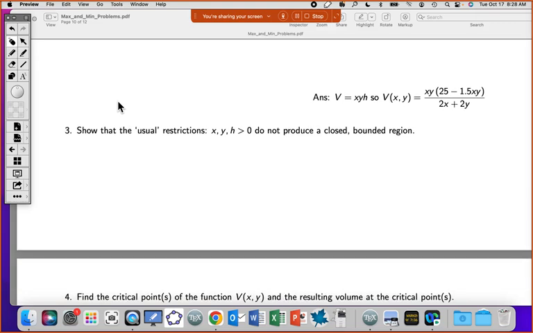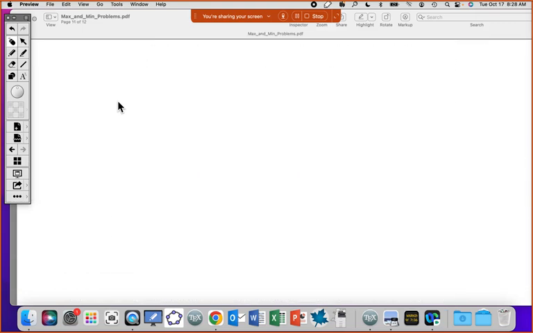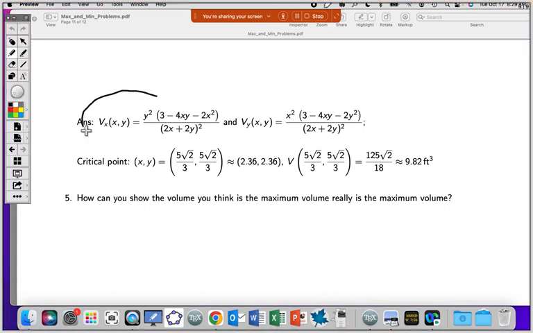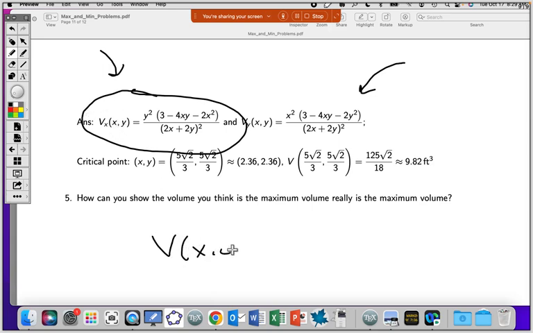I think I put it on here. So I think if you go through your quotient rule, this is what you should get for Vx. You do your low d high minus high d low, you square the bottom, off you go. And then you try to factor to see if anything comes out, but that would be your Vx. And notice when you get your Vy, you can check your Vy because we know the original function V is symmetric.